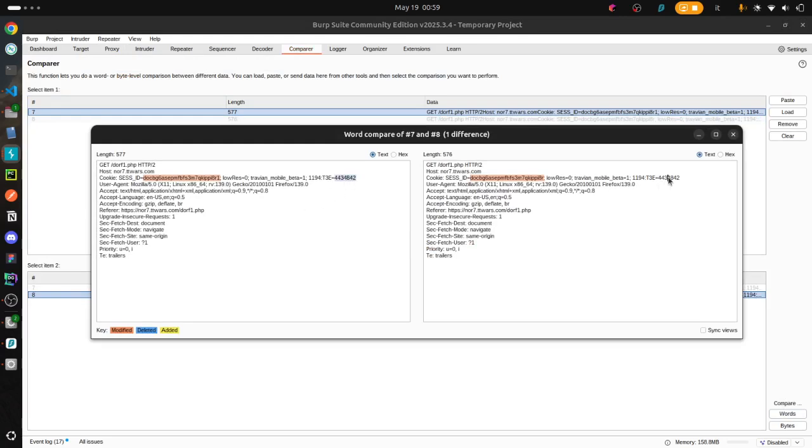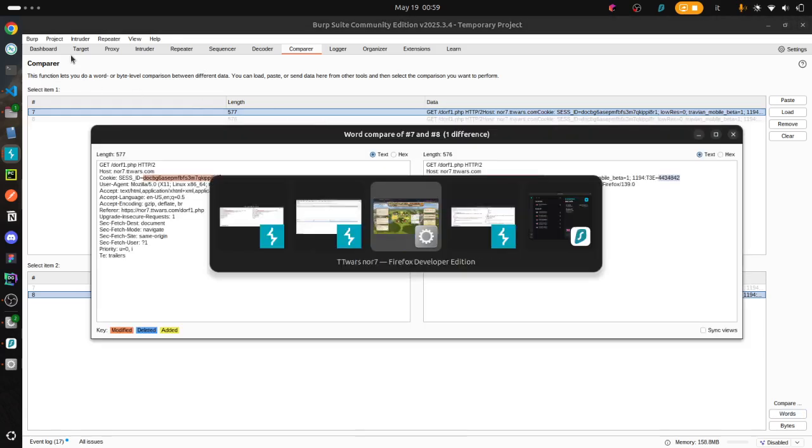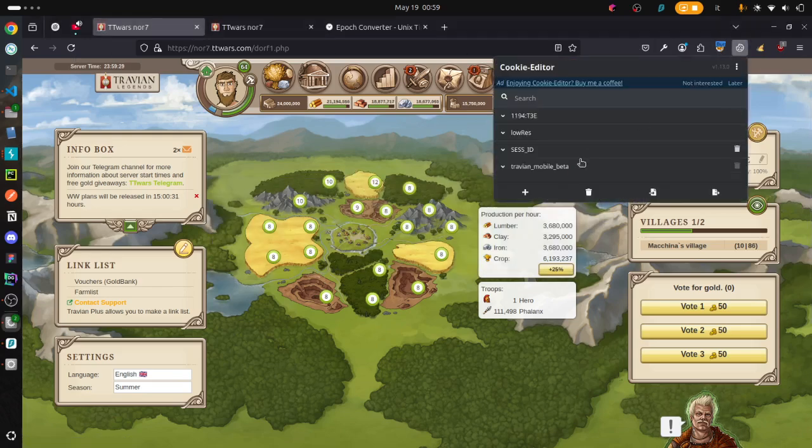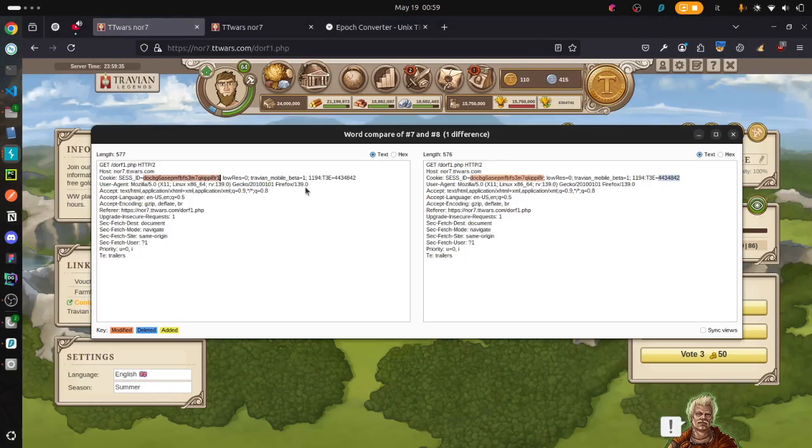As you can see, this is the same. This parameter is the same. Only the session ID changed. Everything else is the same. So the question is, why did I get logged out of the first session? It seems like I did something wrong, for example. Let's try. I will use this session ID in my browser. So session ID, I need to copy this. Maybe not from here.